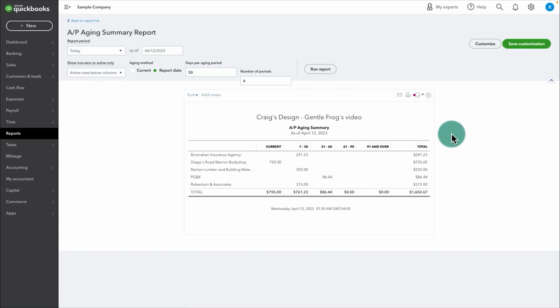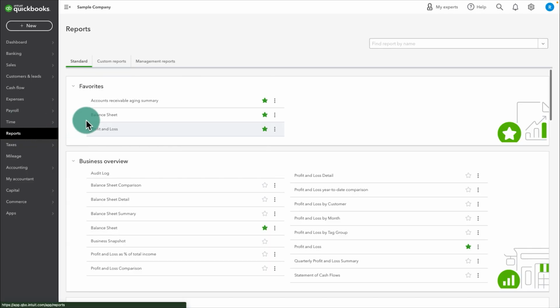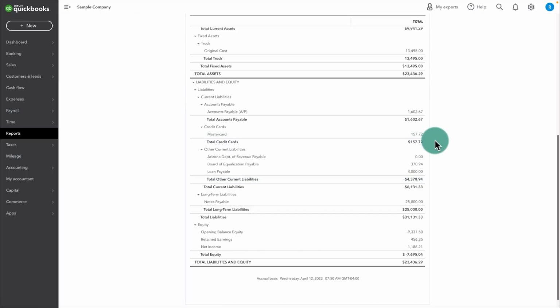What you're looking for here is, do I really owe all of these companies this money, or have I made a mistake? So go back to our balance sheet. When you look at the credit cards, you're looking to see, did I accidentally double add my credit card? Is it in here twice? If it's not, fantastic. If it is, get rid of your duplicate.